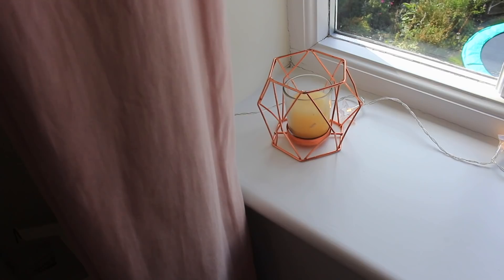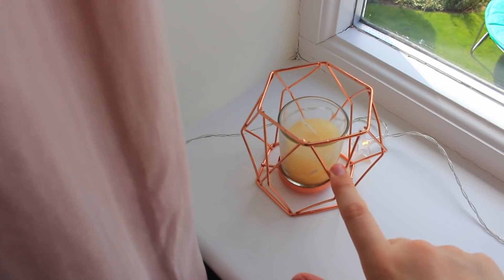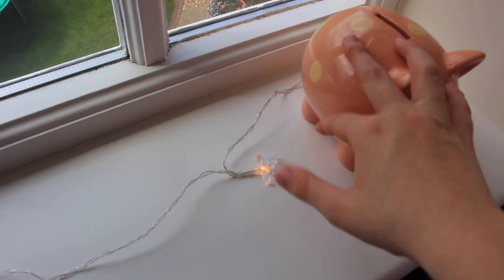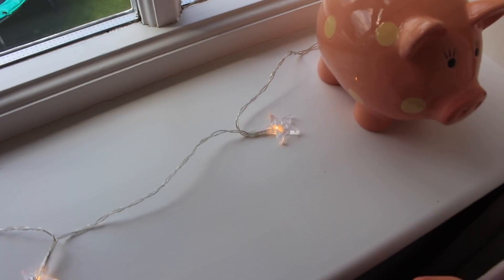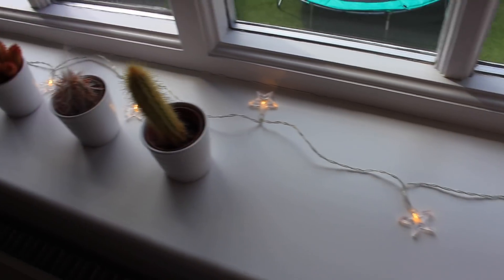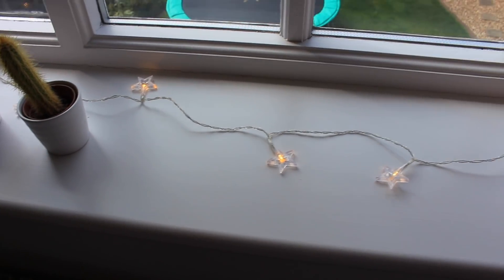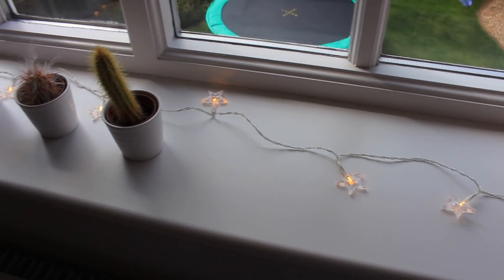I have a white stool from Ikea which I use to climb up because the wardrobe is so tall. To the right of the drawers I've got my window, which I love because it's so big and makes my room so light. These curtains are from Next. On my windowsill I've got a candle holder thing from New Look with a Yankee candle inside, three cacti from Ikea, my money box, and fairy lights from Primark — I think they were about £1.50. I definitely recommend adding fairy lights to your windowsill because it makes it look so much prettier.